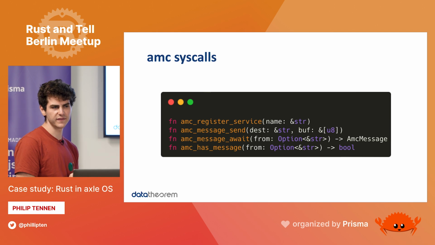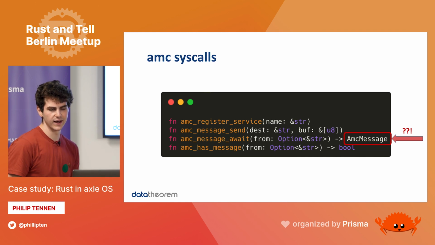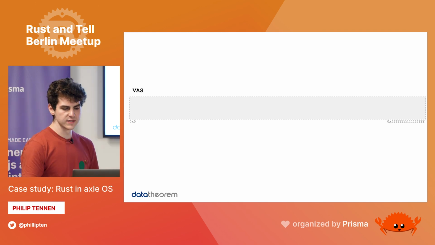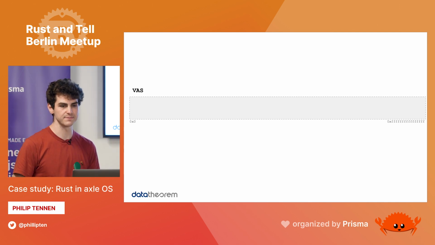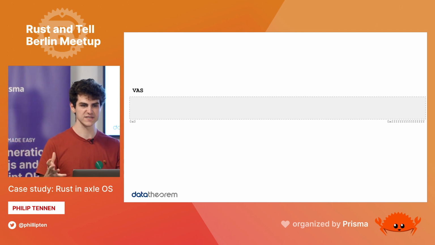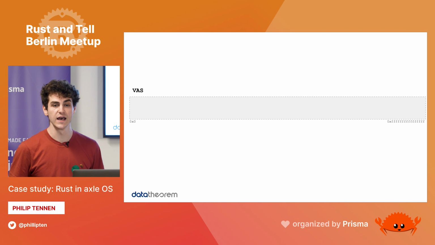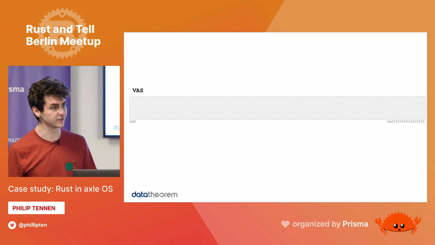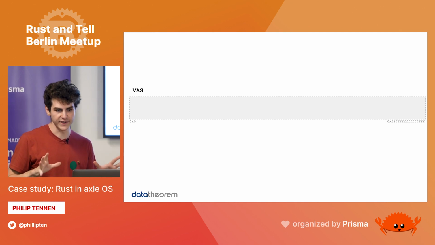If you look at this, you'll notice, where is this going to go? Where is it going to sit in memory? It has to go somewhere if we're saying, give me a message. Where do we put it? To visualize what happens here, we could imagine the virtual address space mappings of a process. But if you tried to take the virtual address space mappings of a process and lay them out, left to right, into a diagram like this, you run into a pretty difficult problem. In putting together this presentation, I had a lot of difficulty figuring out how you would solve it. Thankfully, I finally figured it out.